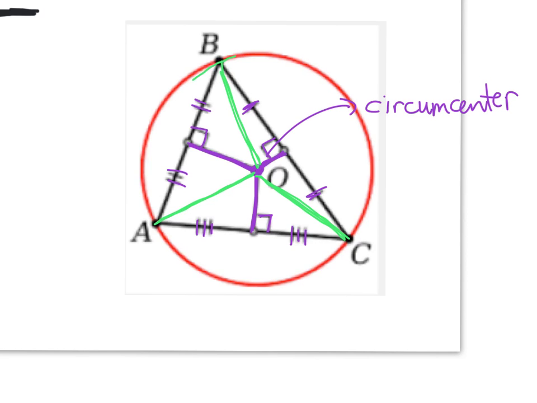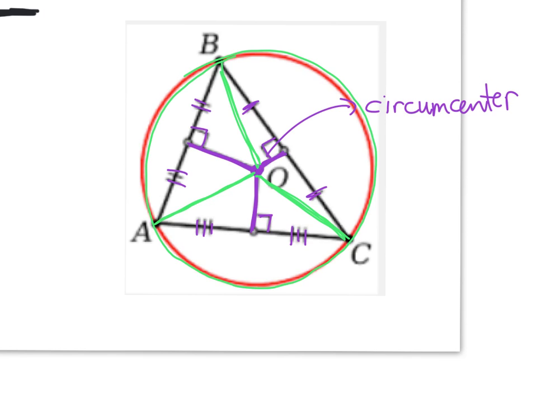The 3 green lines with the circle, and tell me what they are called in relationship to the circle. I'll give you a hint. Begins with an R. Radius. What's true about every radius of the circle? They're half the diameter, and they are equal to each other. Okay?